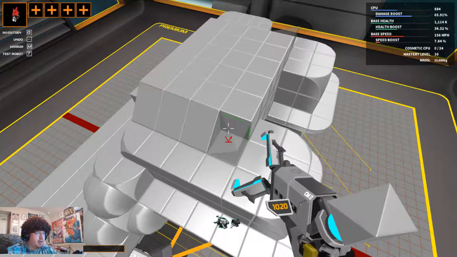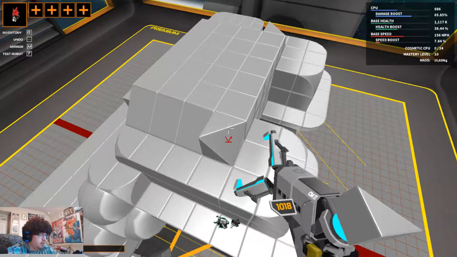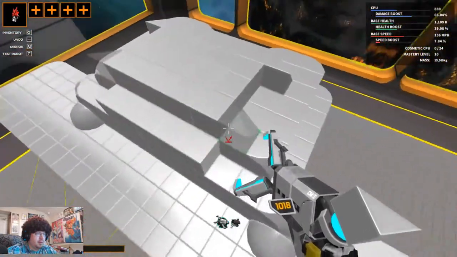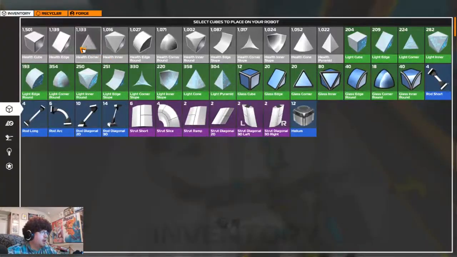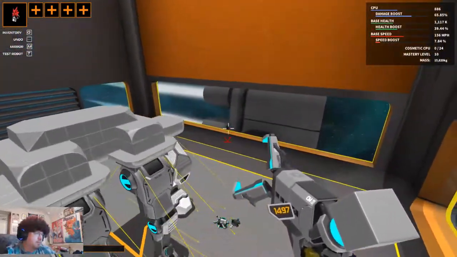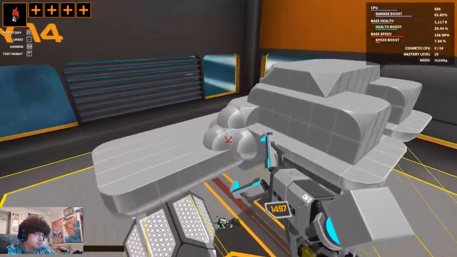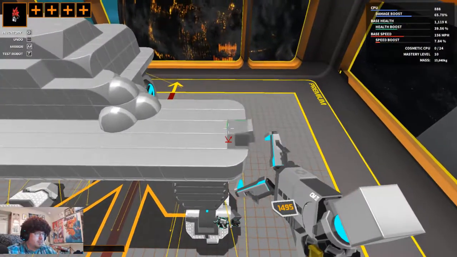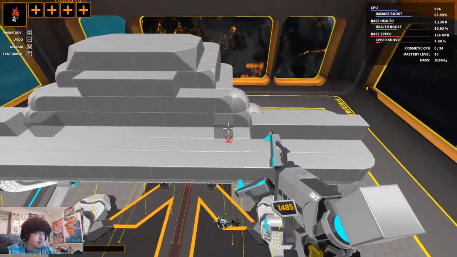There is a better piece for that. I think these are better. Okay. Those are better if you want to do solid cubes. Okay. We might just do that. Yeah. That way it'll be beefier. We have more room to work with. Okay. There we go. We'll do away with those.